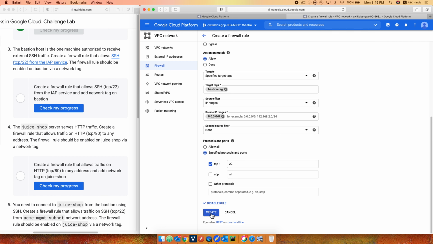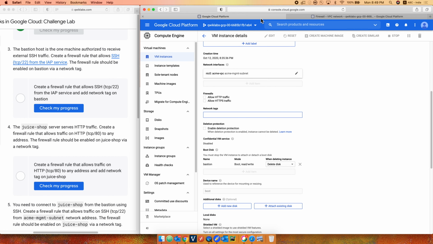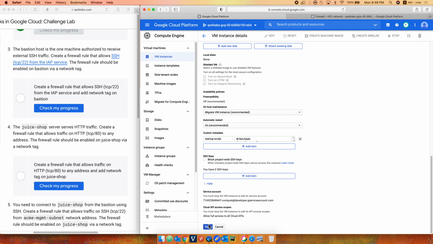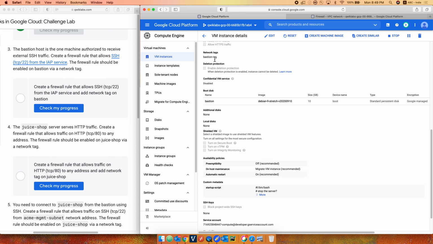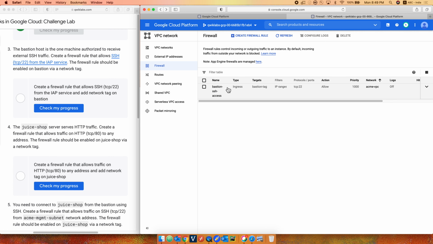Okay, create Bastion tag, tag, save. Okay, so the instance is also updated with the exact same tag, Bastion tag, which the firewall rule has.